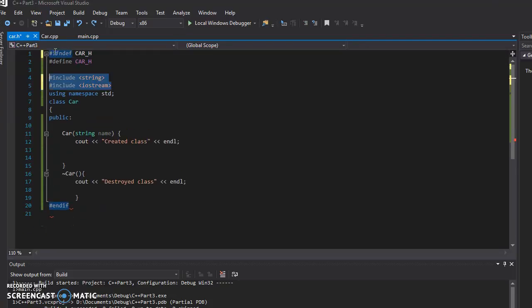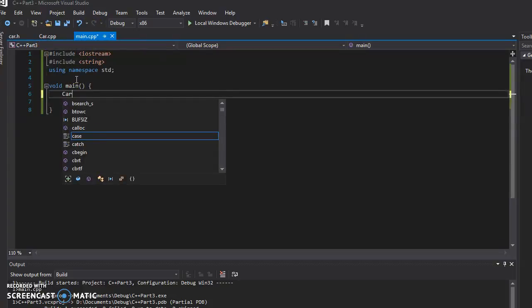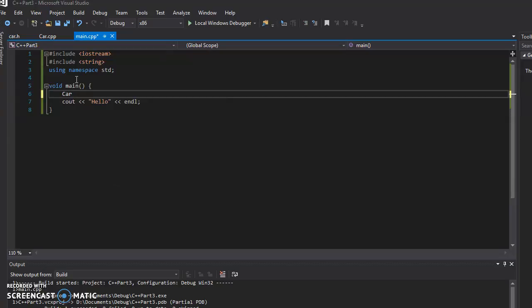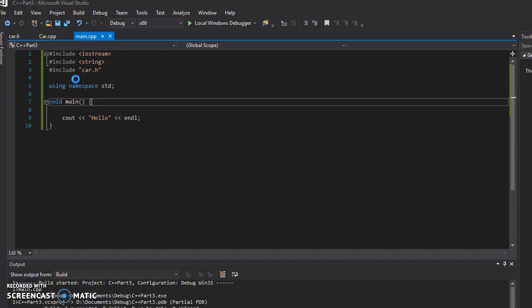Nope, but I'm sure it works. So to actually create a class, all we need to do is call car after we include a statement. Include car.h in between the quotes.